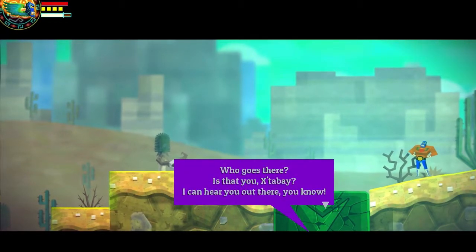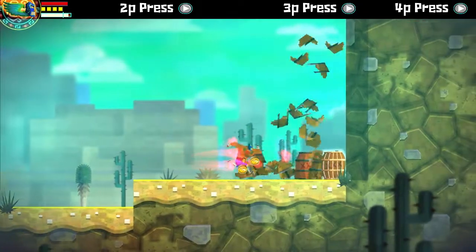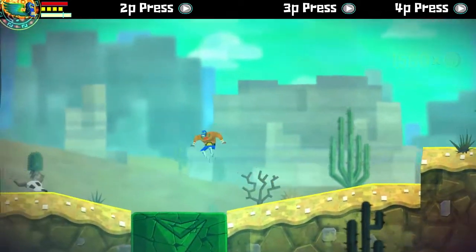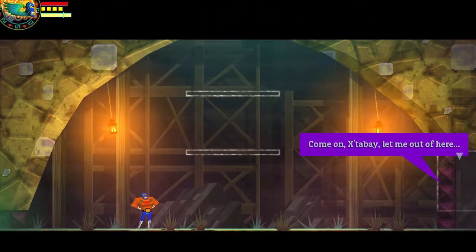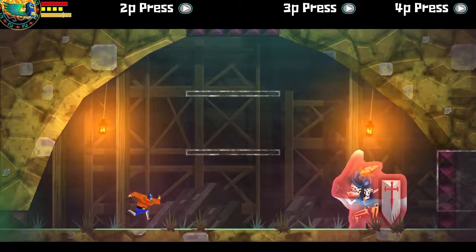Who goes there? Is that you, X-talby? I can hear you out there, you know. Yeah, I'm sure that's not important. I'm going to go over here to get these barrels first, though, because, hey, more money. Not by much, but it's still more money. Come on, X-talby, let me out of here. You don't need to be doing this.